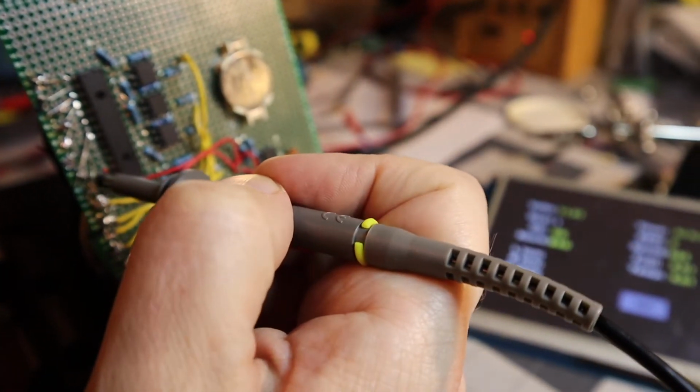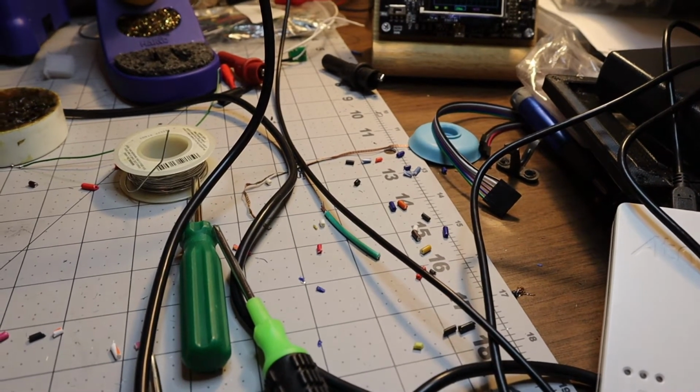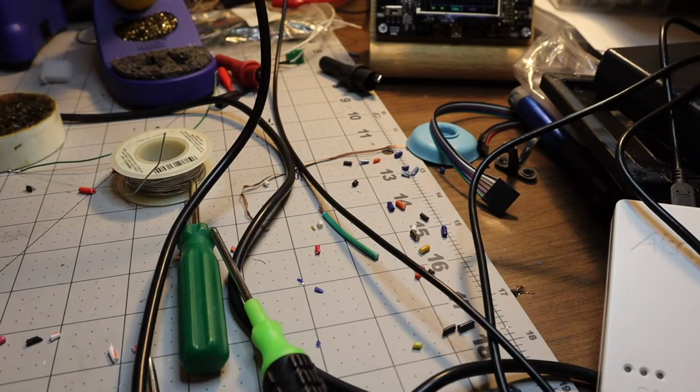Right there, this is my shock sensor. There's no 5 volts, and if we go to the oil, there we go, 5 volts.